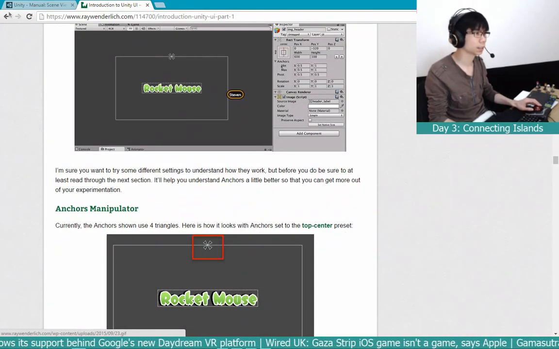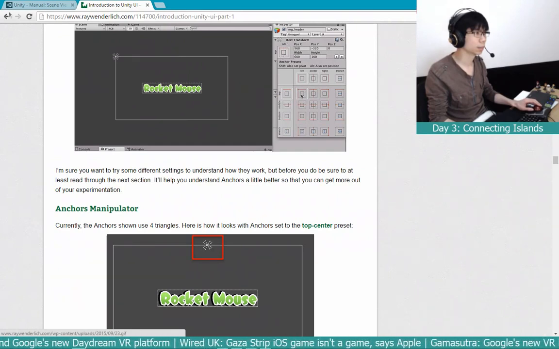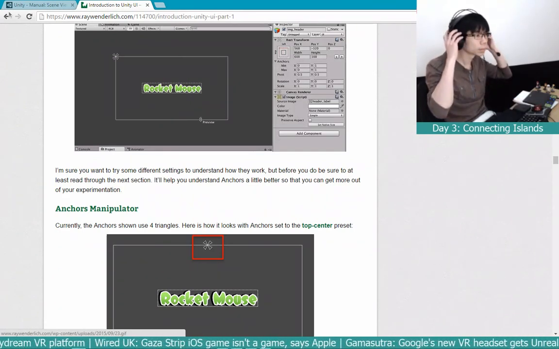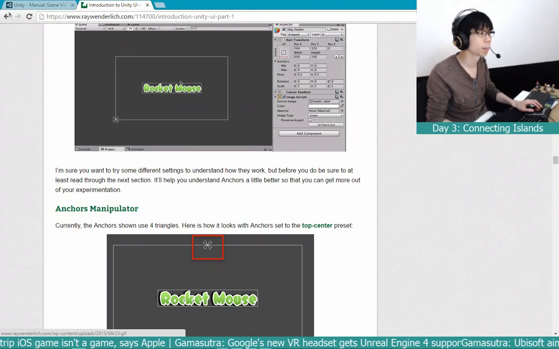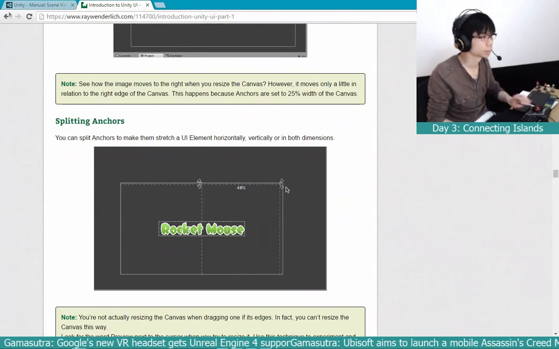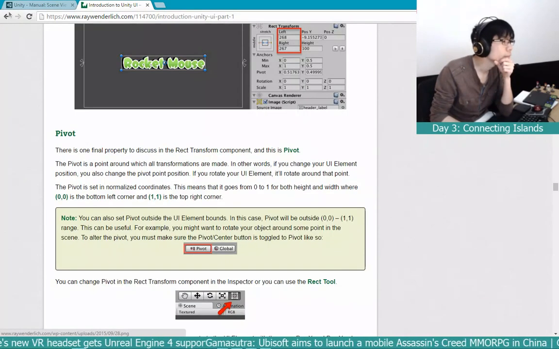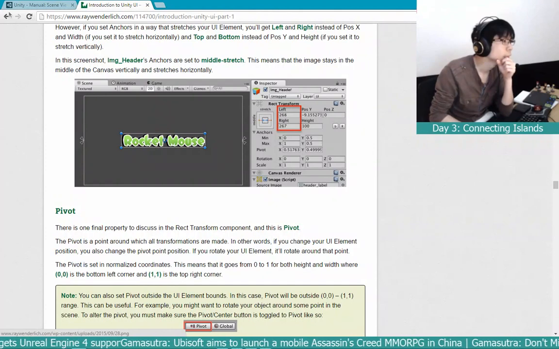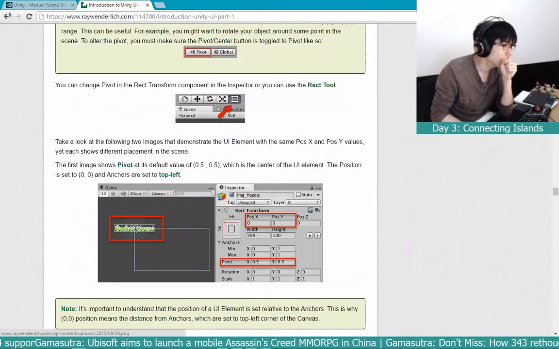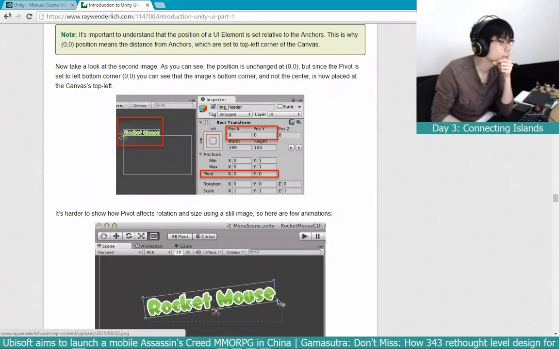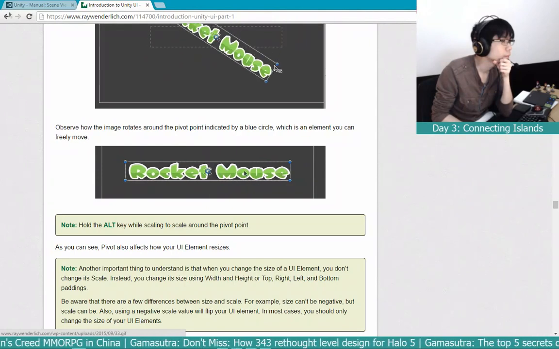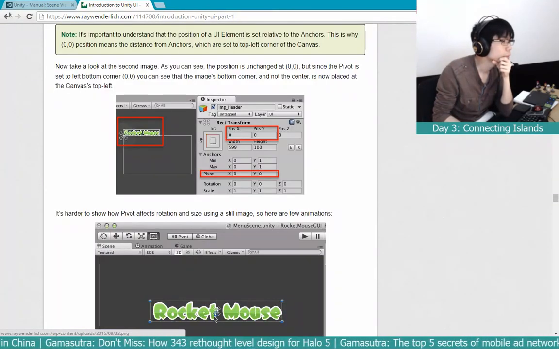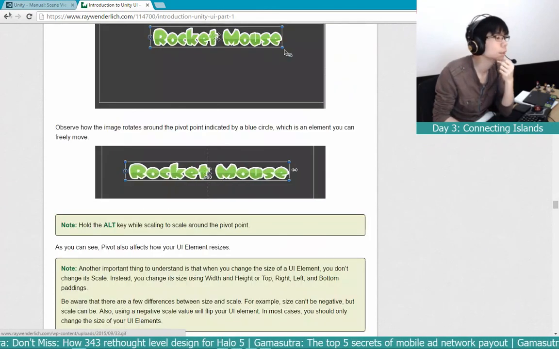Didn't even work out how to do that. I'm sure I didn't have that before. Oh, I'll change the pivot. Okay.